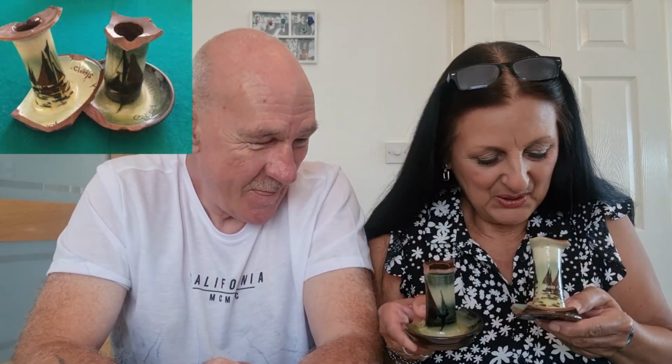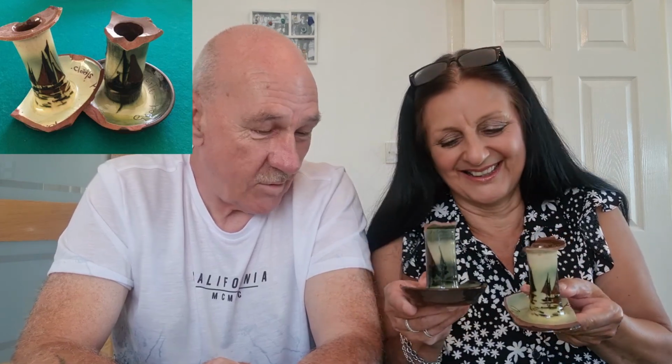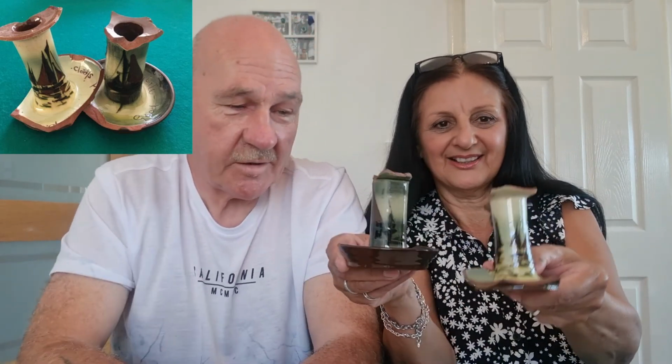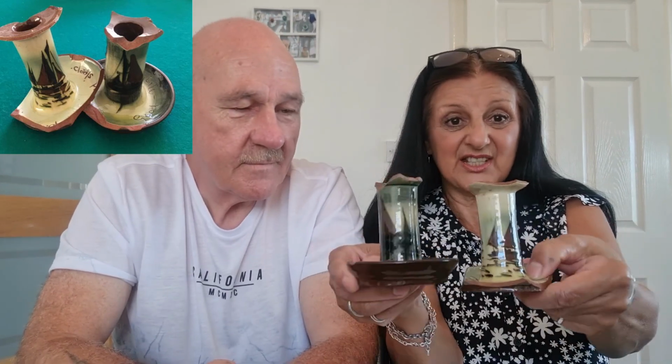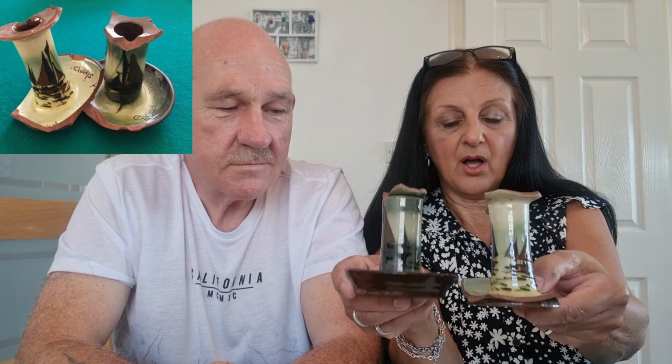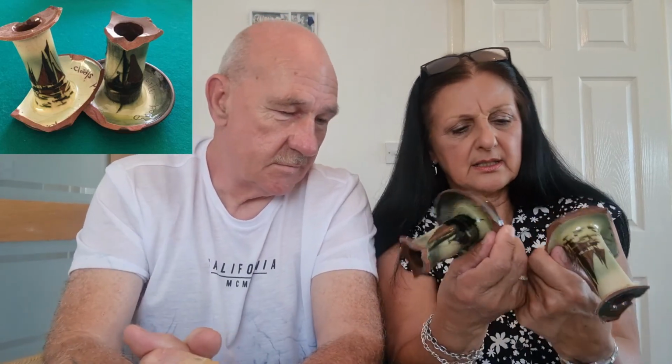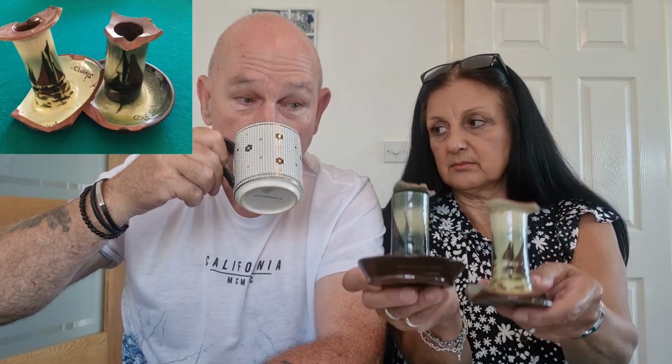Talking of pottery, I did find these two things. One says "Sleep" and the other "Good night". Ideal for candles. Virtually just a different picture, with nice pictures on, same colours. I would imagine Torquay Ware or Watcombe Ware. It doesn't actually say, usually it says on the bottom, but that's probably where they're from. Very close to each other, so they probably belonged to the same household.